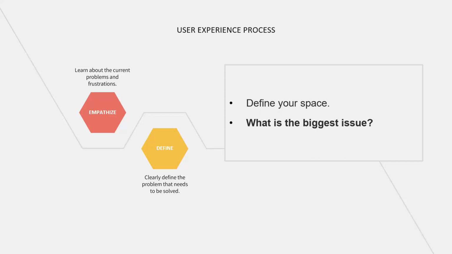For example, if we're looking at the project that I was doing to help students in high school figure out what they want to do in post-secondary, there's lots of issues there. Maybe they can't organize all of their research. Maybe they have trouble finding research. Maybe they just don't have any guidance in what to do and how to go about it. These are all different problems and they'll all require different solutions. It's very important to choose the problem that you feel is the biggest and will have the most impact, and then work towards fixing that.